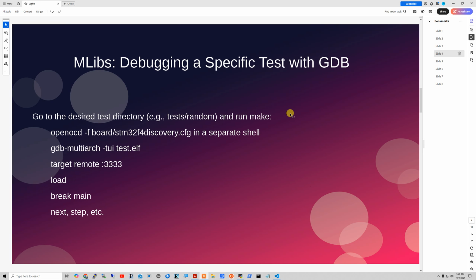Also you can navigate to a test directory and just type make, and it builds, and you can set up a debugging session. What you have to do in that case is start ST-Link or OpenOCD in a separate shell, and then run the debugger. And the reason you don't have to do that with the automation is that my Python script is starting multiple processes running at once. So you're running two processes: the OpenOCD process, and the GDB process, all in one shell in the background.